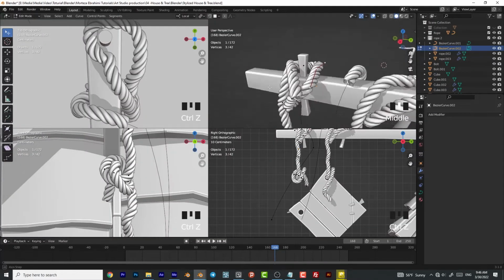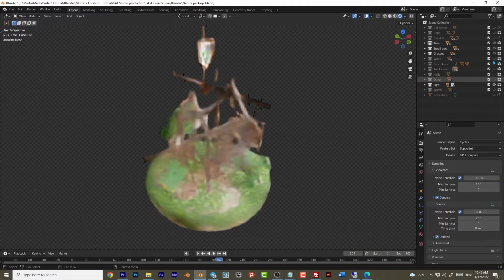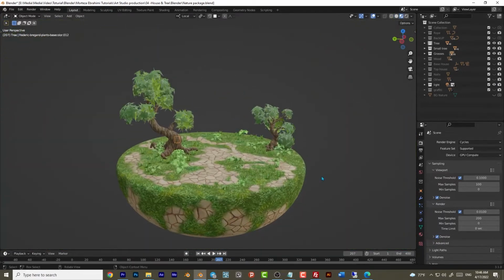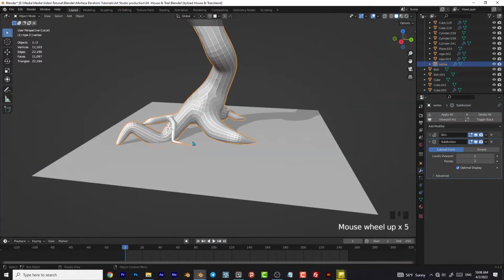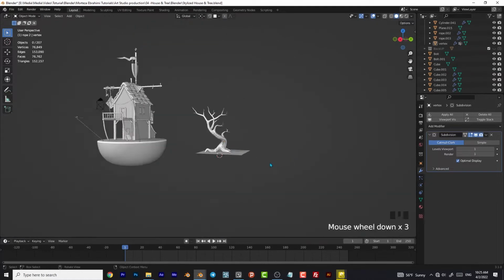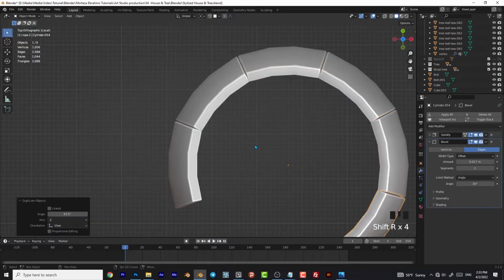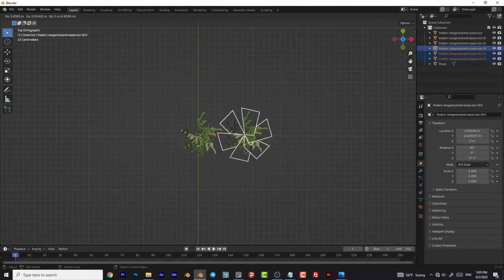In the next section, we'll be getting a bit more complicated by creating a small collection of a nature package. We will explain how to create a stylized tree, and we will use a particle system to spread the leaves over the branches, and as well how to model a cool low-poly barrel and plants.